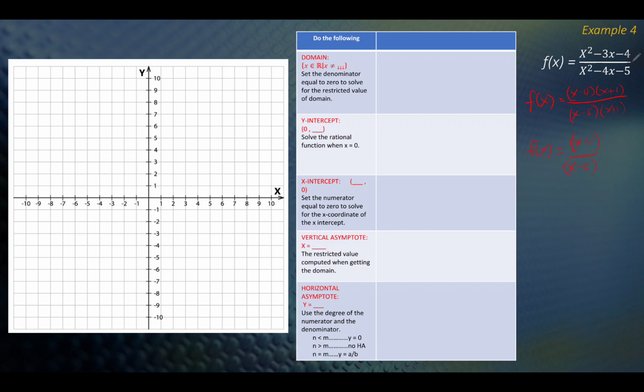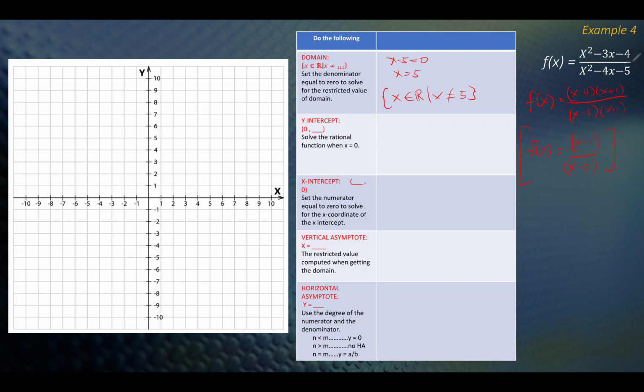It is not as simple as this na kapag na-simplify na natin siya, ay walang mangyayari sa magiging graph. Of course, there will be something that happens to our graph. I will explain that on the last part of this given. So ngayon, mag-focus muna tayo kung paano natin ito i-graph itong simplified function na to. So for the domain, the denominator is equal to 0. So we just solve that. So x is an element of real numbers such that x is not equal to positive 5.